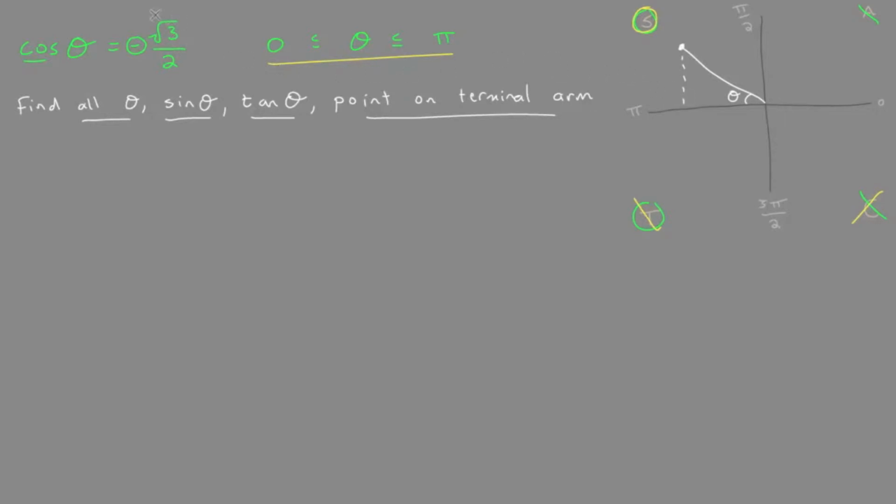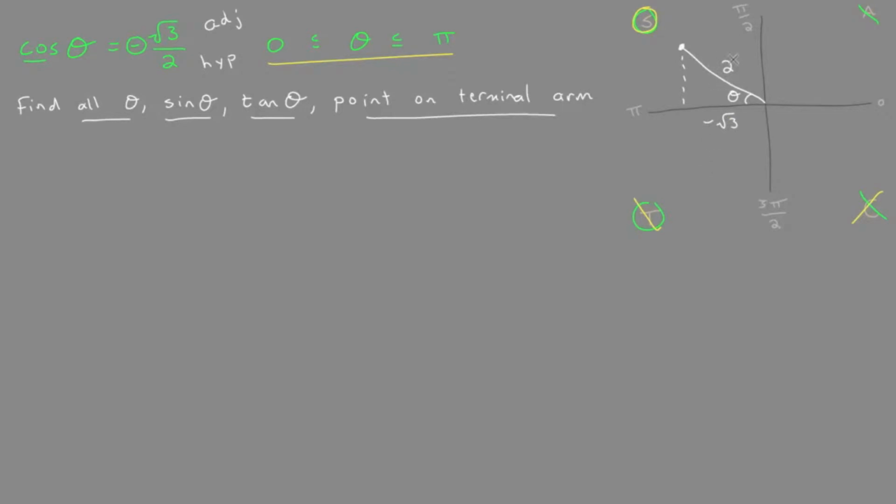Next, we look at the ratio or the fraction we have. We know cos is the adjacent over the hypotenuse. So our adjacent would be root 3 and our hypotenuse would be 2. So our adjacent would be negative root 3 and our hypotenuse would be 2. But we're going to change the hypotenuse in a minute because we know the terminal arm is always 1. So again, our adjacent to our angle theta is negative root 3.